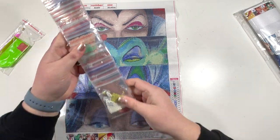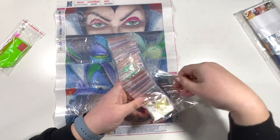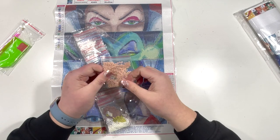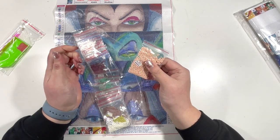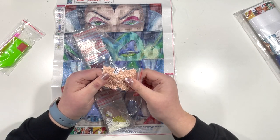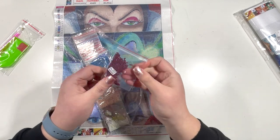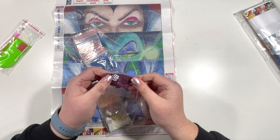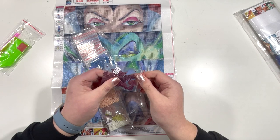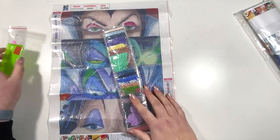The drills are round drills and they are already in their own individual zippy bags. If you don't have a storage system for your drills, keeping them in these bags isn't too much of a problem — certainly better than bags you have to cut open. They don't look too bad either. I can't see any trash in there at all, they look clean, and there are some good cuts on them. Let's test another one — we've got a couple of different colours in that one, so there are some hitchhikers, but in terms of trash I can't see anything. The drill quality looks good at least, so we'll have to see how we get on with that canvas.